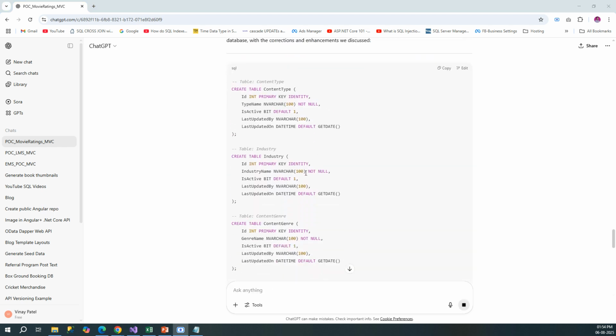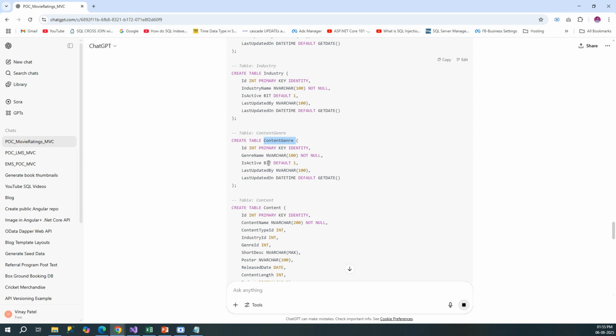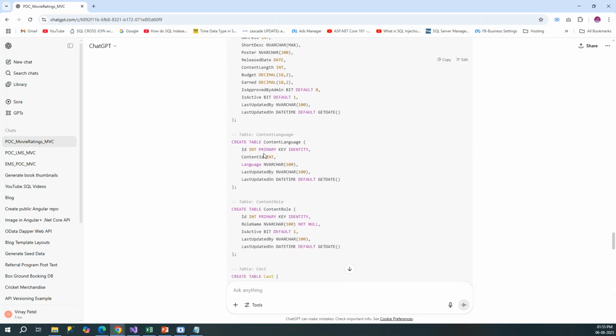Okay, so ChatGPT has generated the response in one go: content type, industry, content genre, content. Okay, what has it added, approved by admin. Okay, good, this is good. Create table content language, okay.